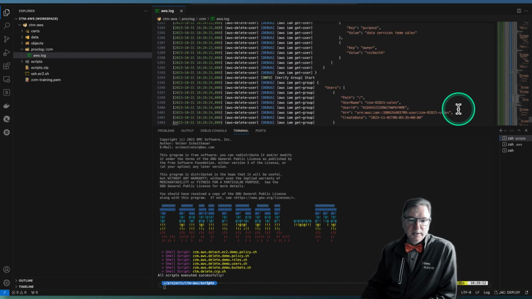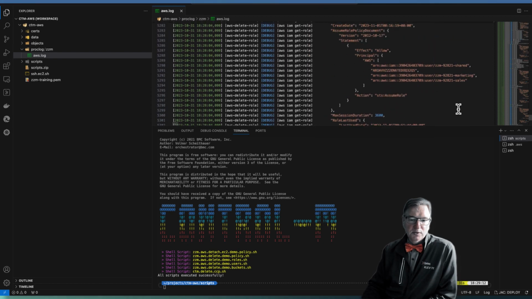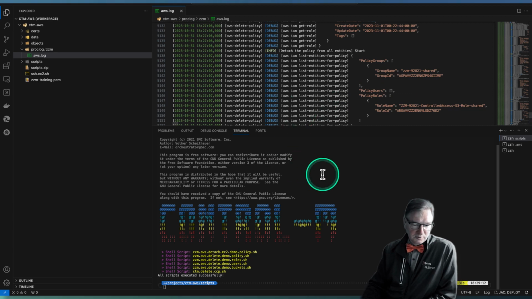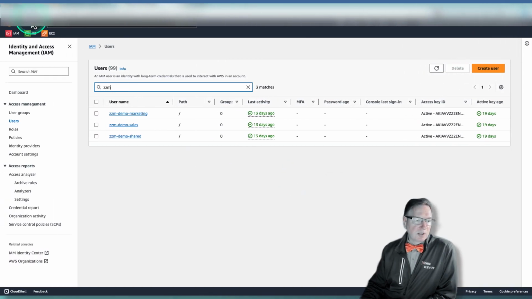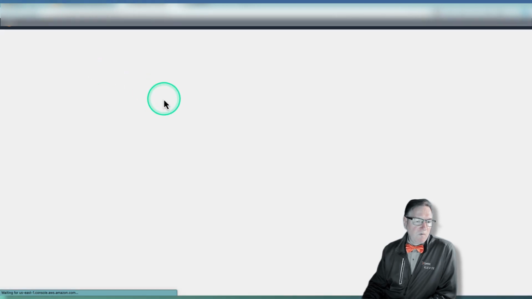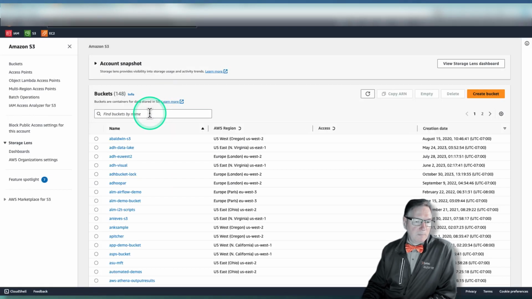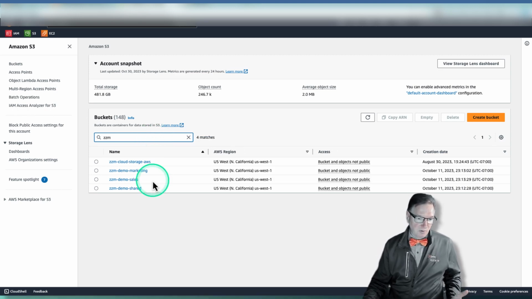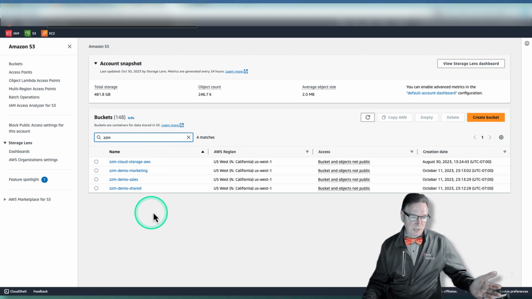This has already deleted the user. Let's see where our buckets are. Okay, you get the idea. I'm not going through all of this. Buckets are already gone, so let's take a look at S3. No more buckets. All the buckets are emptied out and deleted.